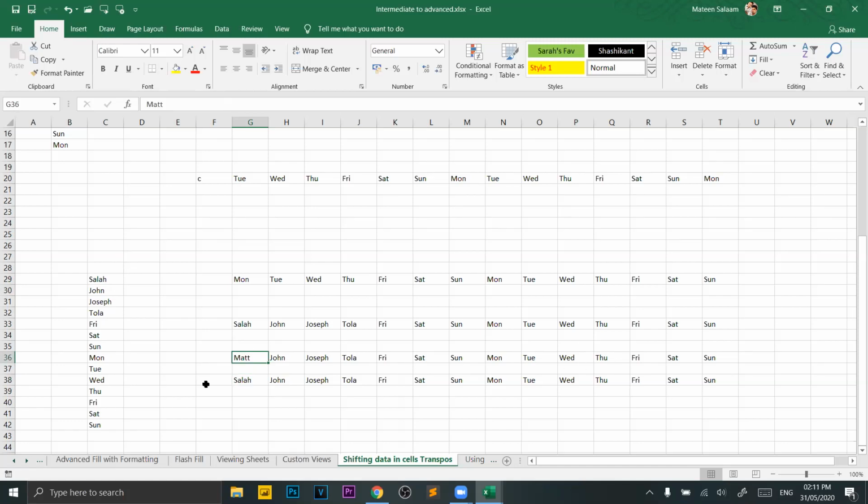If I'm using the formula, then whichever values I change in the original array will also be reflected in the values which you have used to transpose. So when we're using the formula equal to transpose, we first select the whole row, the whole row, and then we paste. It's like this.